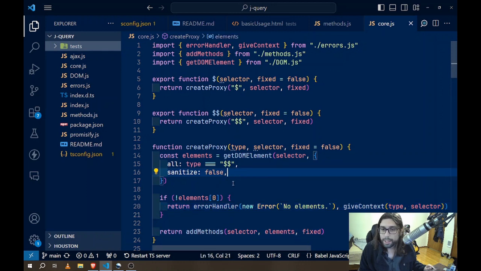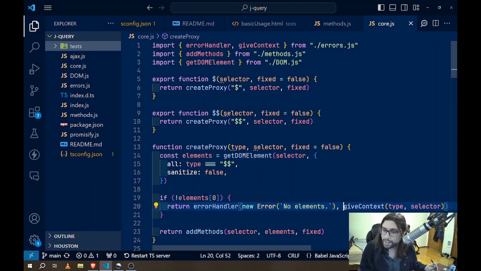There's not much here to look at to explain anything, but we'll get back to getDOMElement to see how we create and acquire elements that are already in the DOM. And then errorHandler, that's going to be near the end, but we're going to see it keep popping up, and that we just funnel all of our errors into the central one function, which is very small actually.